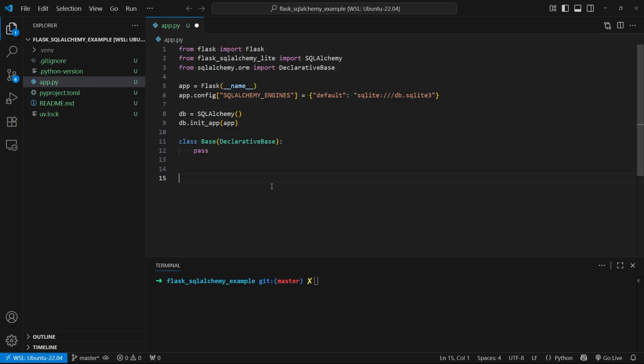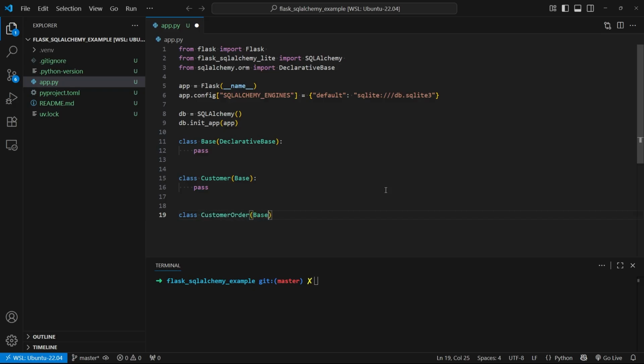So if we didn't use the base class for all of the models, then our class would just be a regular Python class. So in this video, I'm going to create three main models: customer, product, and order. To create each one, I'll just create a class. So class Customer, and it's going to inherit from Base. And I'll just do pass for now. I'll fill in everything later.